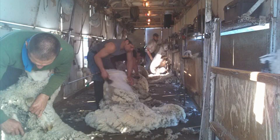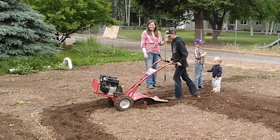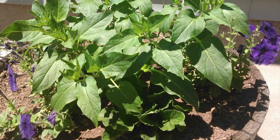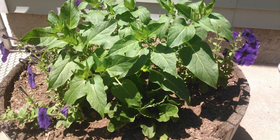My wife had asked if there was a way that I could come up with trying to hold water, or make it so she would water her plants less. So I went and got some of the waste wool that we had around our farm and I put it in around her plants. At first she was like, what have you done? But then it worked so well — we were able to go on vacation and come home seven days later and her plants still looked great, which in Utah that was a big deal.